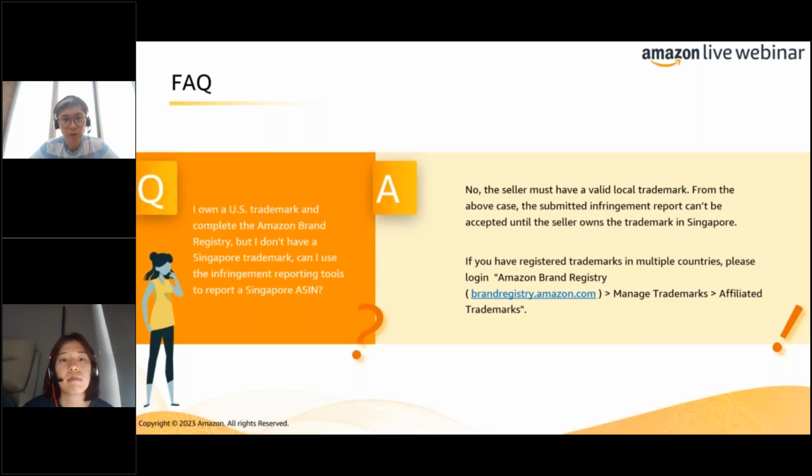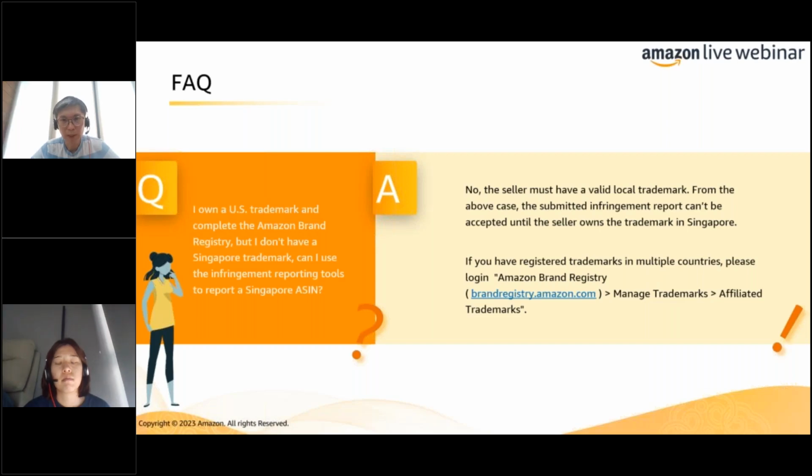This is especially common for sellers located in Singapore or other parts of the world who are selling into Amazon North America, such as Amazon.com in the US. So, if you own a US trademark and completed brand registry but don't have a Singapore trademark, can you report? The answer is no.